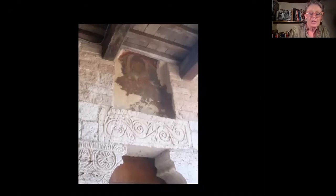And we can't conclude our discussion of the frescoes with spiritual motifs without mentioning the oldest in Assisi is in a back street above San Rufino called Via Madonna delle Rose, Our Lady of the Roses. There's a church up here at the entrance to the door, which has been here since the 13th century, probably maybe a little bit sooner. And this fresco was done over the door in the mid-13th century.